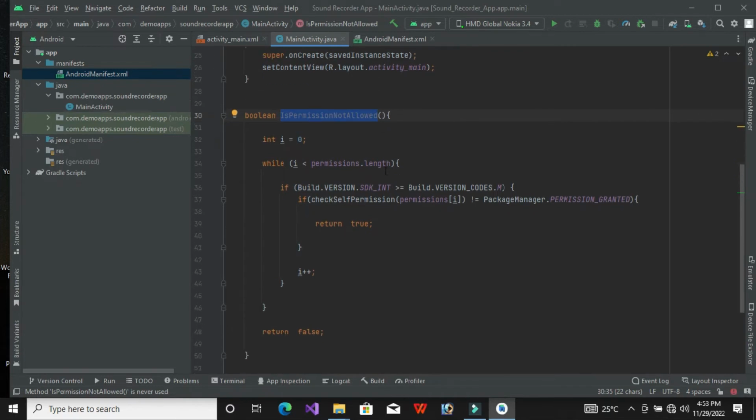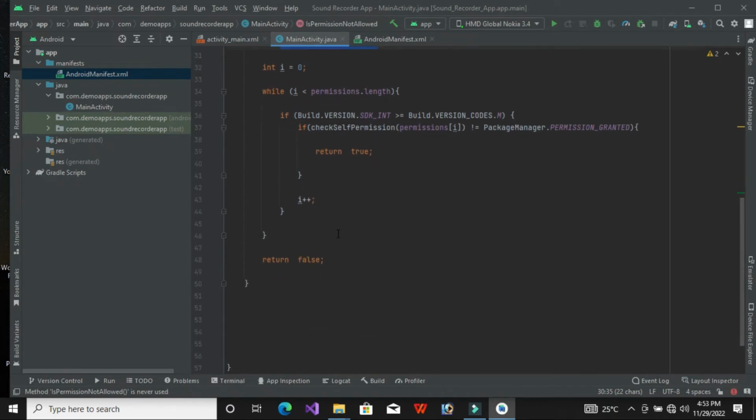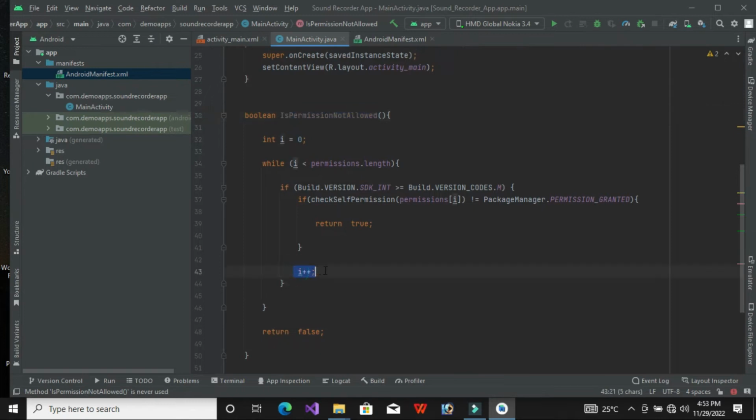So after that, I have incremented this one. That is it, guys. I think it's not good to increment inside the while loop, because if it is here, if it is 2, it means it will not reach here. So I think we need to put it here, outside the while loop.